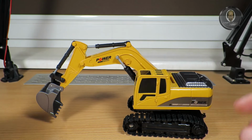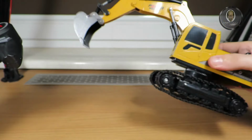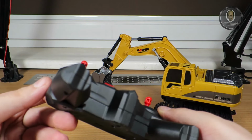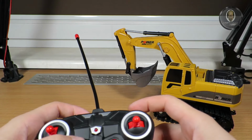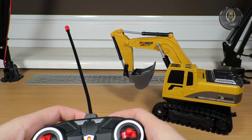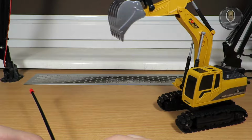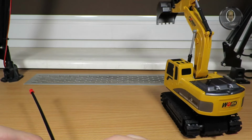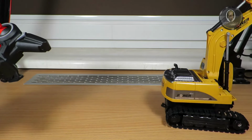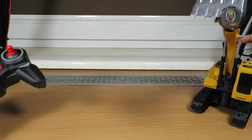I wonder why it's playing a sound, and how it's rotating. There's no button for the rotating. Is it self-rotating? No. Here's a demo. And that's all. Oh no, it's still going.